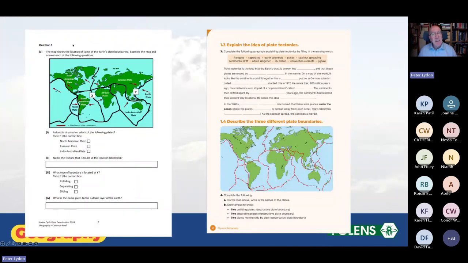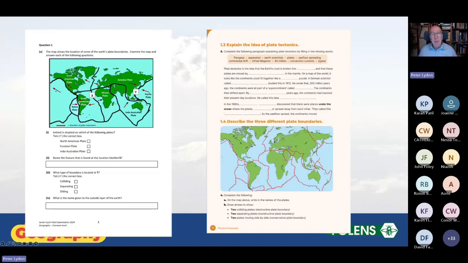And I think I have, yeah. So this is from last year's paper. It had this map of the plates, and you had to identify a plate, and say whether it's colliding or separating. That's exactly what they had to do in the skills book when they were doing it. And we'll be revising that for 3rd year. So if this comes up again, in some shape or form, they'll have that. And again, it's 2 colliding, 2 separating, 2 conservative plate boundaries. And then they had to name the plates as well.